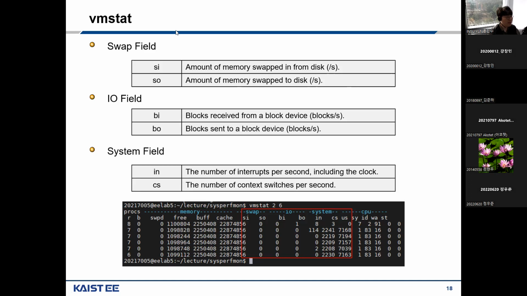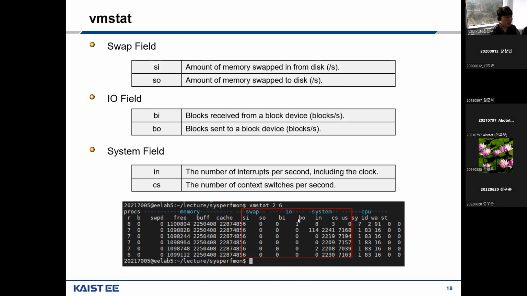And there is a swap field. The si field shows the amount swapped in from the disk. So swapped in happens, but swapped out did not happen. SO means swapped out. And this is the IO field. This is related to the device. You can think of it as related to the disk.